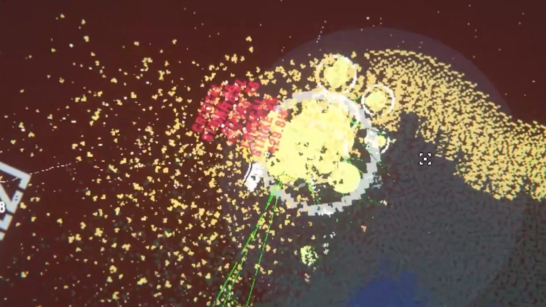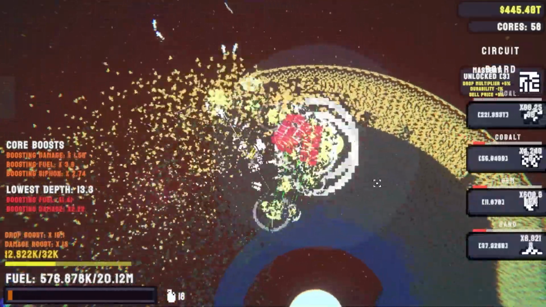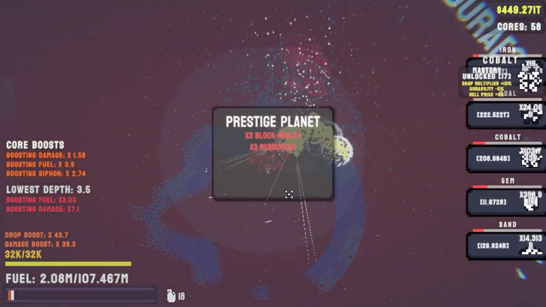Circuit boards are easy. So we're going back to this planet for a minute where we're absolutely destroying it, and we accidentally prestiged it. I wasn't even trying to do that. But we're getting sand, coal, and cobalt, all of which are going to be very good for us. Okay, this planet is just disappearing. Like, I'm not even trying to do this.